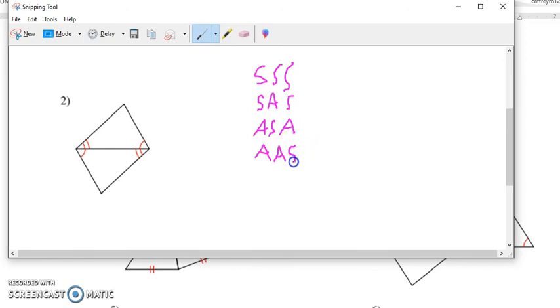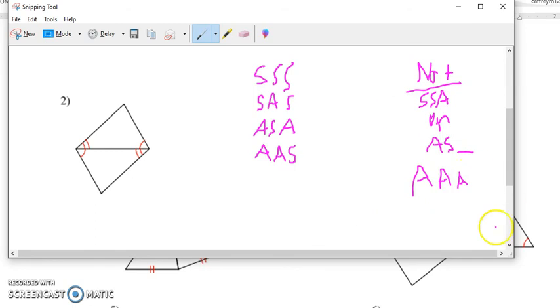So as long as you remember that, then all the other ones are congruence postulates, except I'll put a little knot over here. I'll write that down. We've got SSA, or the reverse. Or we also have this one that's AAA. And I think they talked about it in one of your videos. If all the angles are the same, that doesn't actually show you that the triangles are the same size. So I'm going to go ahead and say that these do not prove congruence.